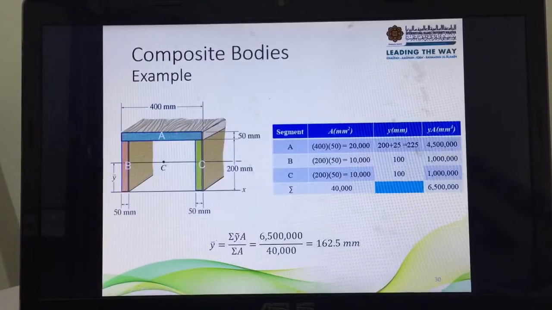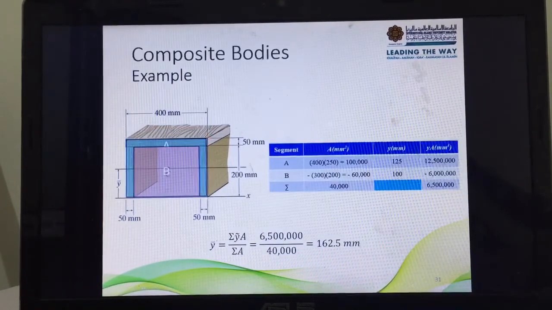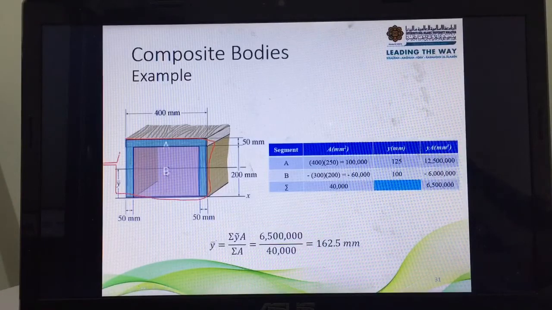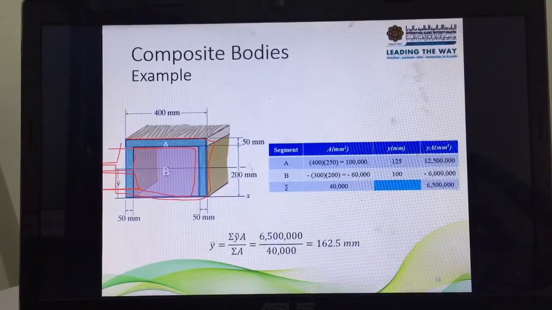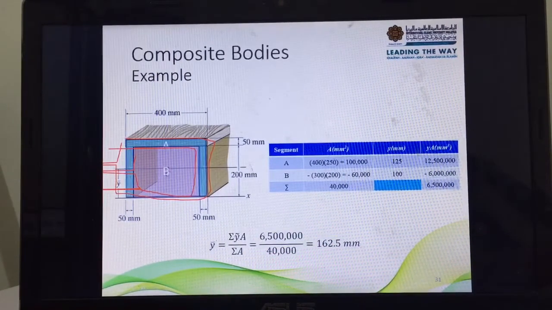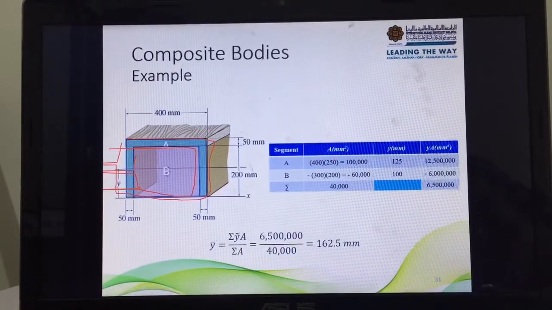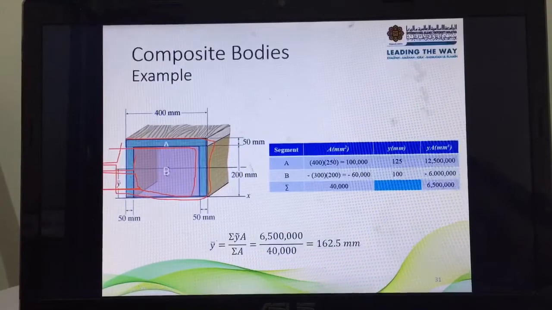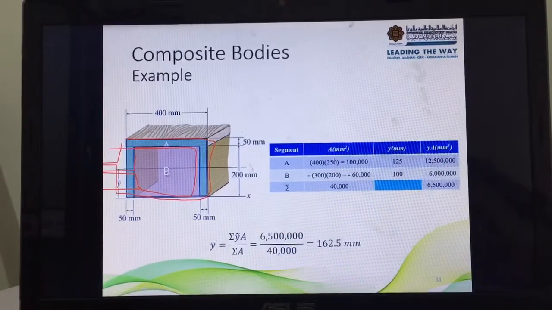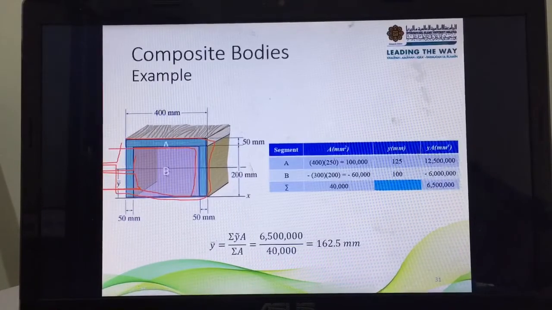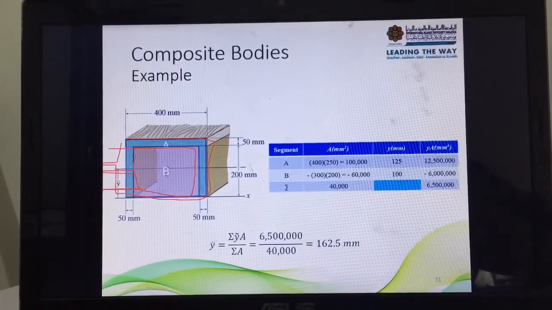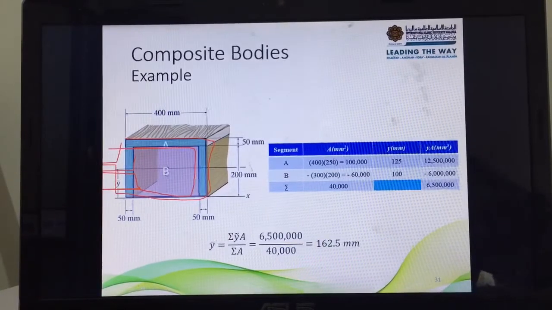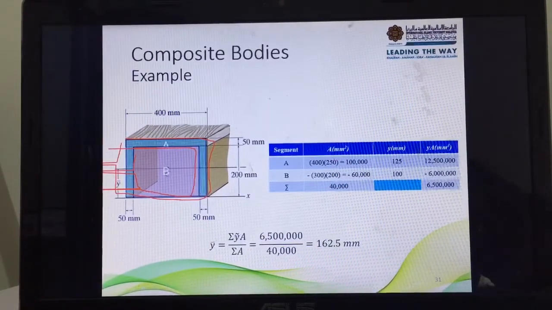Okay, this beam cross section, again, you can do that two ways. One is you consider A, B, and C individually, the three parts of them, and sum them up. Or you consider A as the whole cross section, and you subtract B, right? You can do that as well. So try to look at this example and how to construct this table. This actually needs practice. So you need to do this table and all this calculation. Don't just look at them and think that you can do that. It's not enough. Trust me. You need to do this step by step. Use your own calculator, your own pen and paper, to write this out.